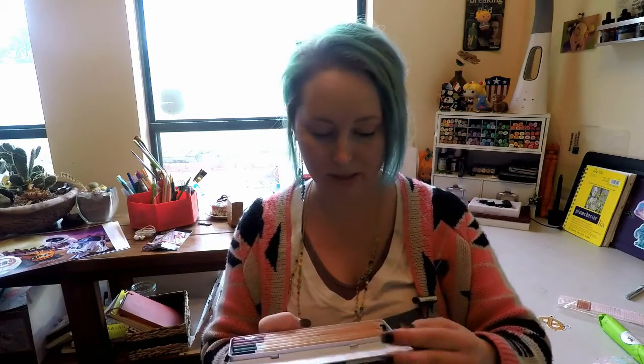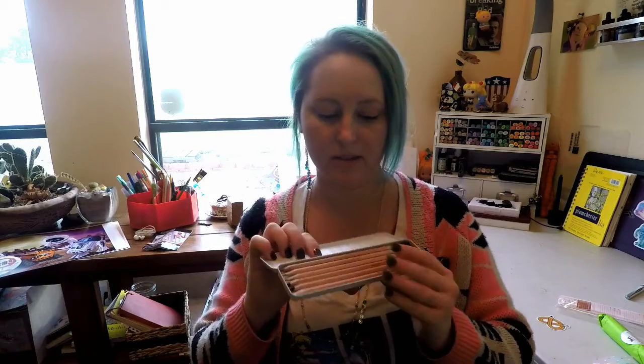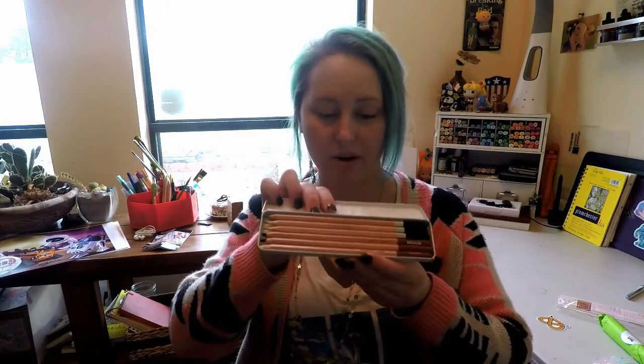Ooh, they're really nice. Let me open them without letting them drop everywhere. They look really nice. I haven't had a drawing set in a really long time, since college, so we'll see how those go.